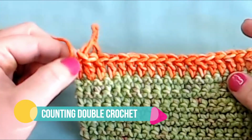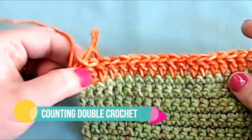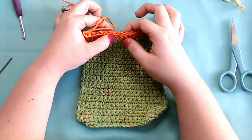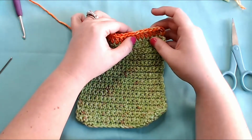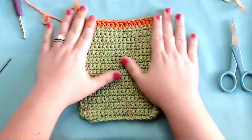That's what this is called. It's a post, this line right here. So you count 1, 2, 3, 4, 5, 6, 7, 8, 9, 10, 11, 12, 13, 14, 15, 16, 17, 18, 19, and 20. So I have the correct amount of stitches.